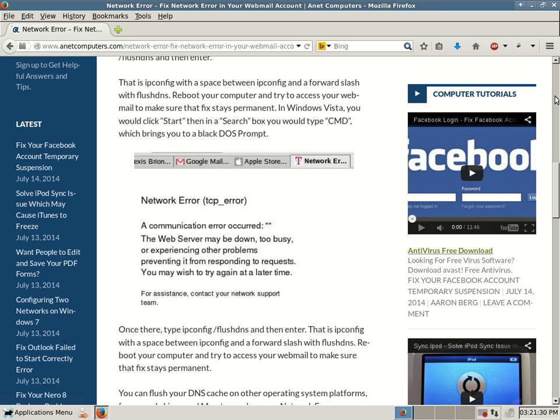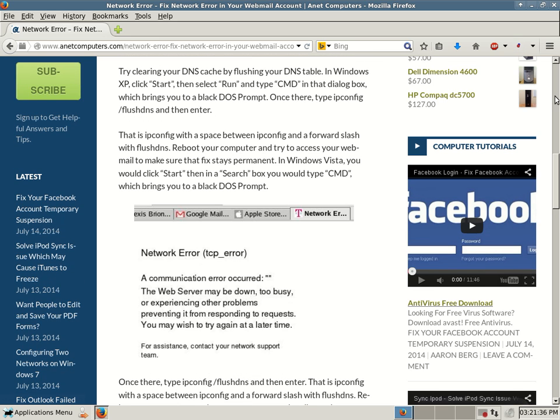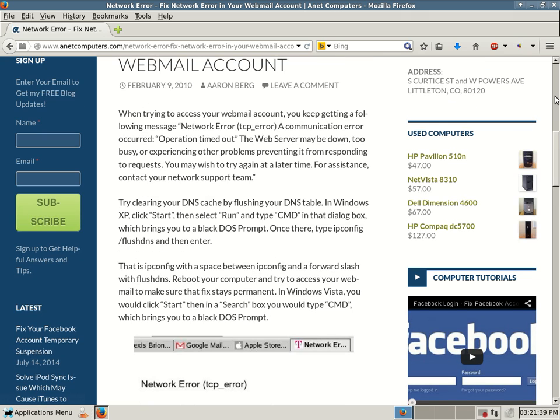So one of the first things I suggest to my customers, if they have a network problem where they get network errors or they just all of a sudden have trouble browsing the internet, is flush your DNS cache. Now, you could reboot your computer, but even if you reboot, it might not necessarily flush your DNS successfully. That's why you want to run that command. You want to flush your DNS cache using a command prompt, a command line, either on Windows, Mac, or Linux. Even on Linux, sometimes you just have to. That's just one tip, one way to solve that problem.